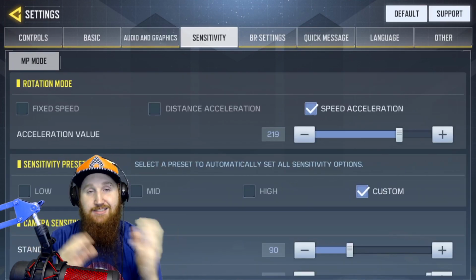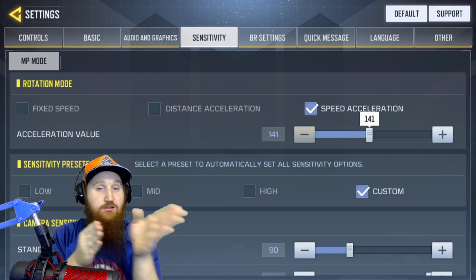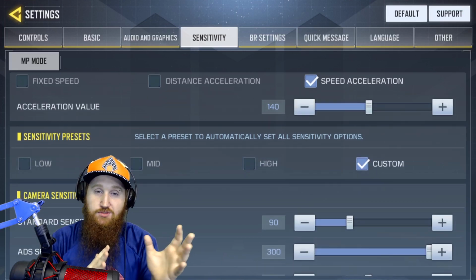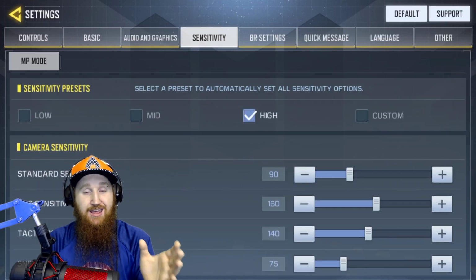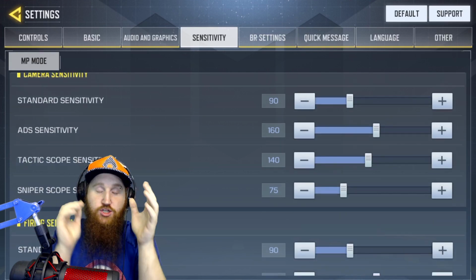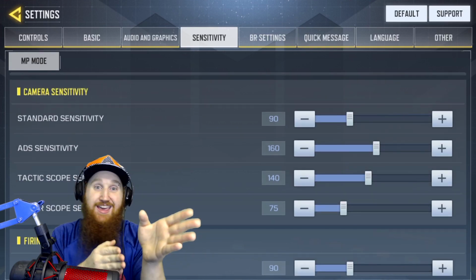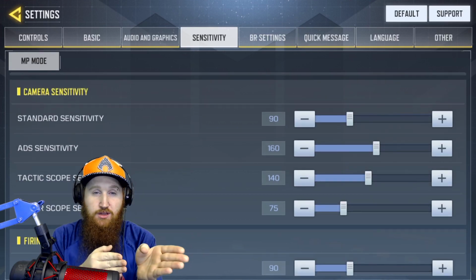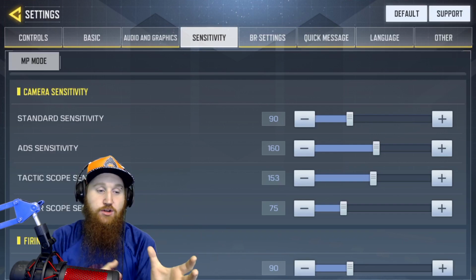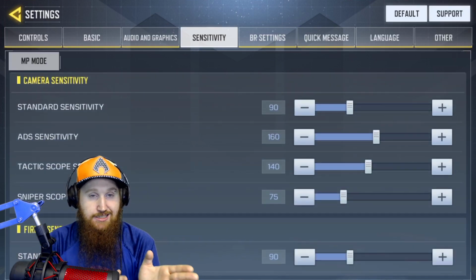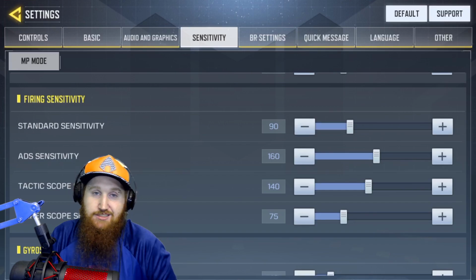Or maybe you like high sensitivities, but you don't want it to be moving around so much when you're sniping. You can actually drop those down. So these are the sliders I'm talking about. This is where you're going to be fine-tuning what you're going to be looking at on the screen. It really helps with aiming. So if you need quicker aiming, this is where you're definitely going to be looking for your camera sensitivities.